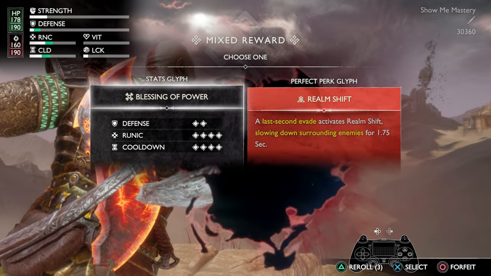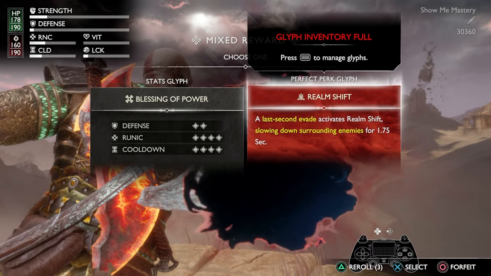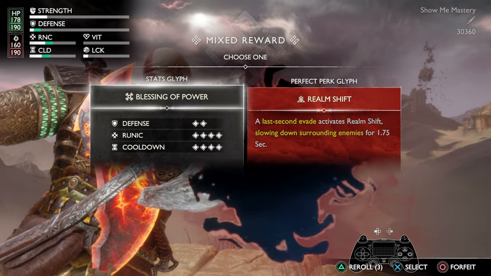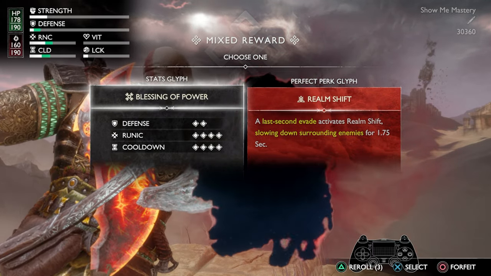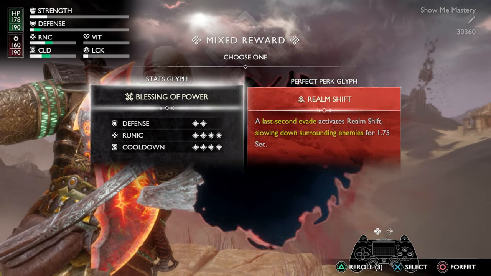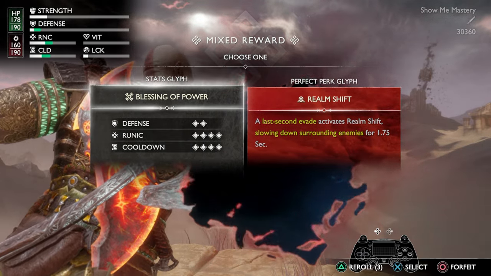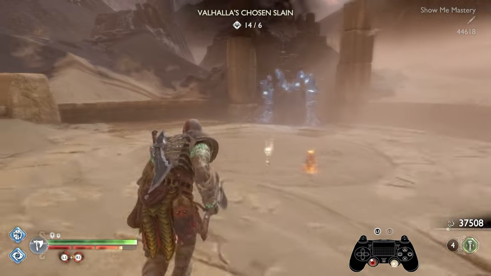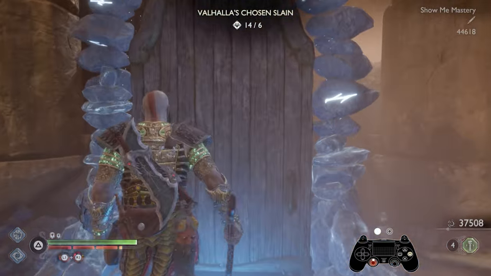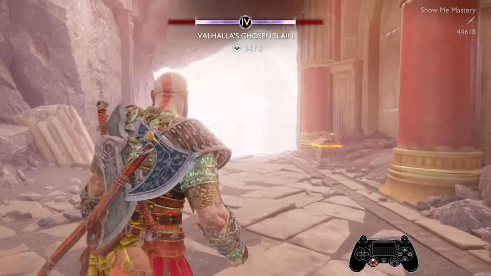Runic cooldown? Dude, that's a realm shift. It's not bad, dude. Realm shift, I don't know. I don't really know how to use realm shift, in all honesty. I usually don't use that paired because it's kinda cheesy too. So, I'm just gonna go with the stats. Alright, guys, let's go. This is going really well, guys.